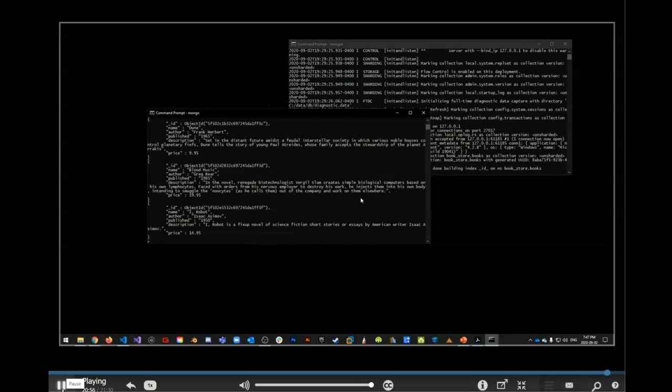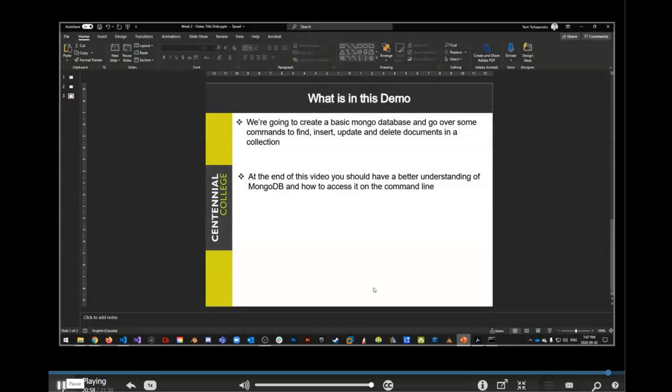That's it for MongoDB. We've covered a couple of things. Like we said, we covered basic Mongo commands, and I've showed you how to use the Mongo CLI at a very basic level. And the same kind of commands we saw in the Mongo CLI are the ones that we're going to use with a package called Mongoose that we're going to connect to in the next video with Express and the Express generated site that we made.